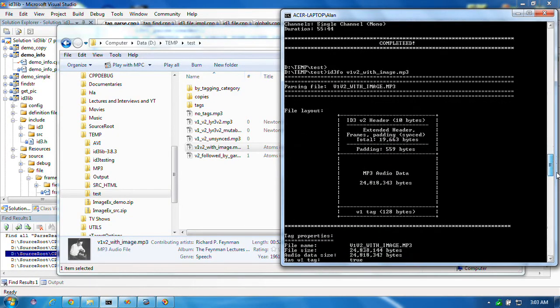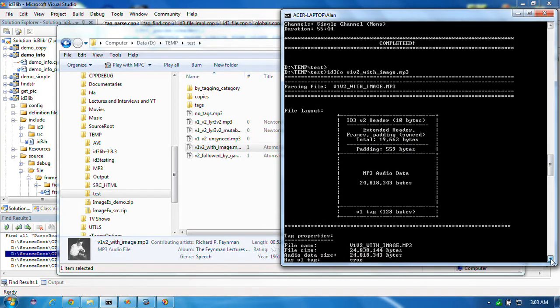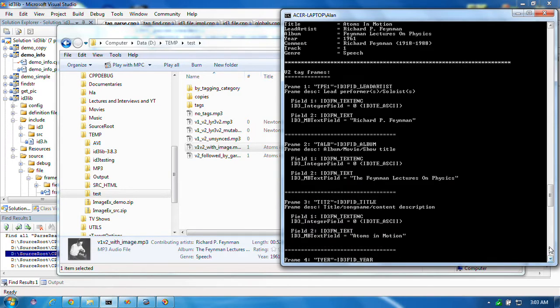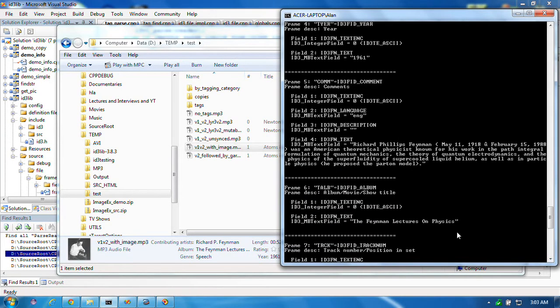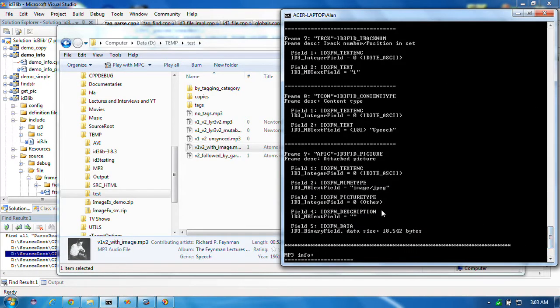But again, V2 header. See, this is a 19 kilobyte header, and the reason for that size is this great big picture here, 18 kilobytes worth of picture.